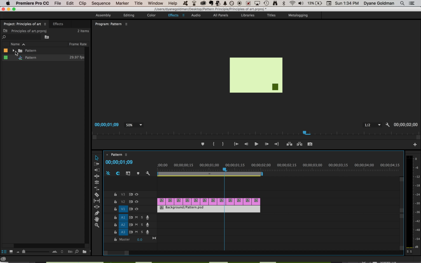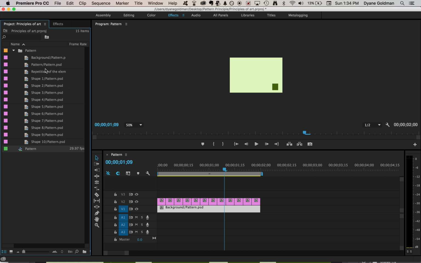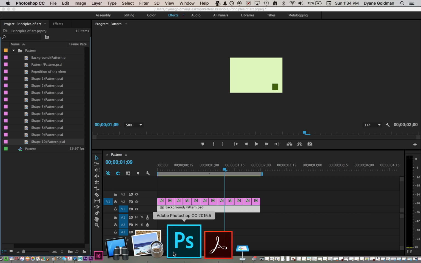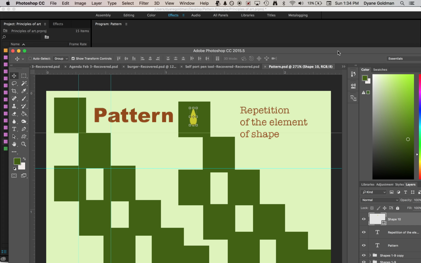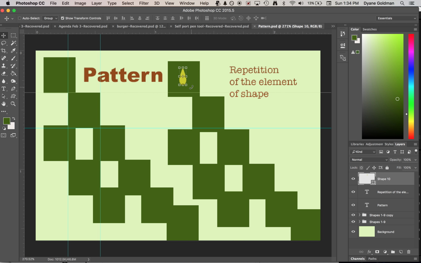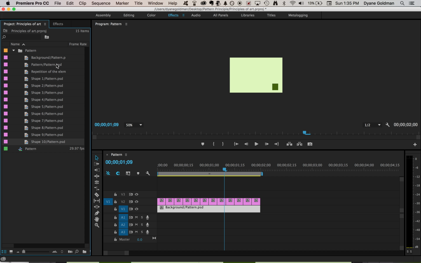Yep, it kind of looks like it only, let's see how many of these I have. I have 10, and let's go back to the Photoshop. So 1, 2, 3, 4, 5, 6, 7, 8, 9. Okay, so for some reason, all of these did not come in, and I'm not exactly sure why, but that's okay. We can figure that out.